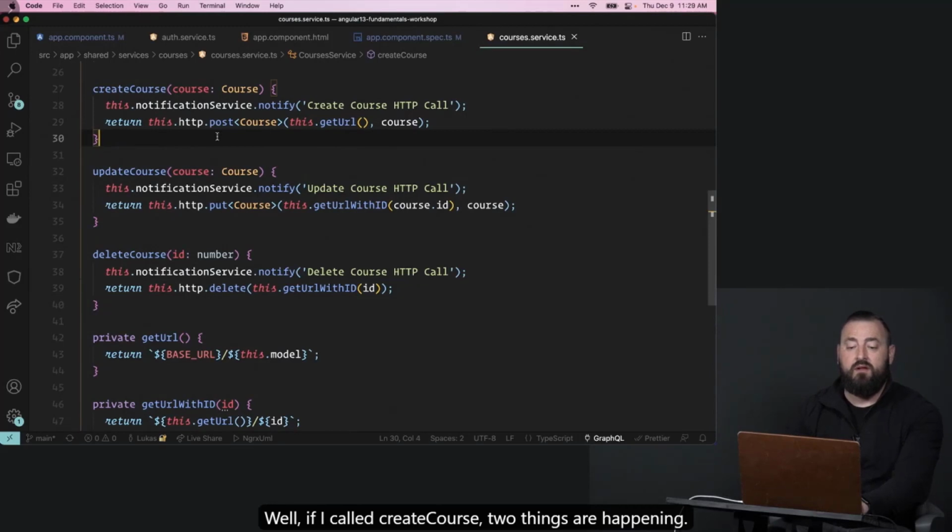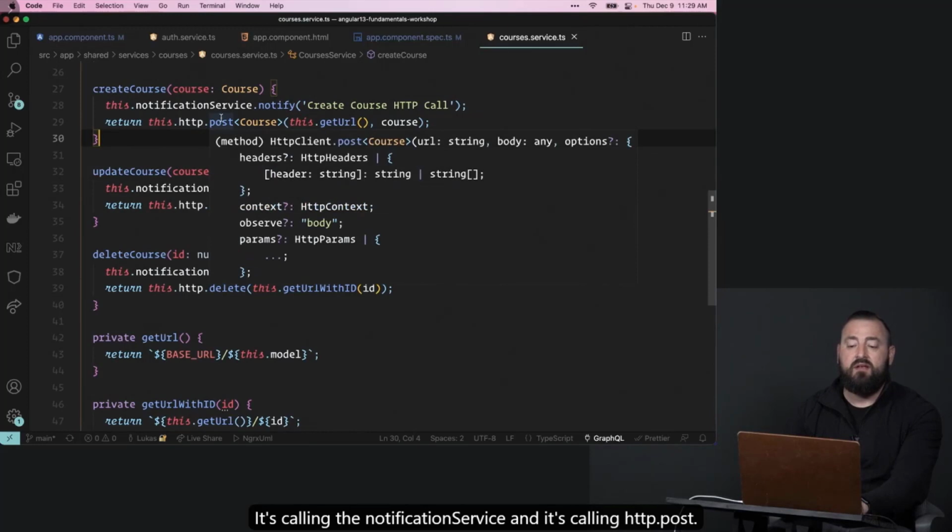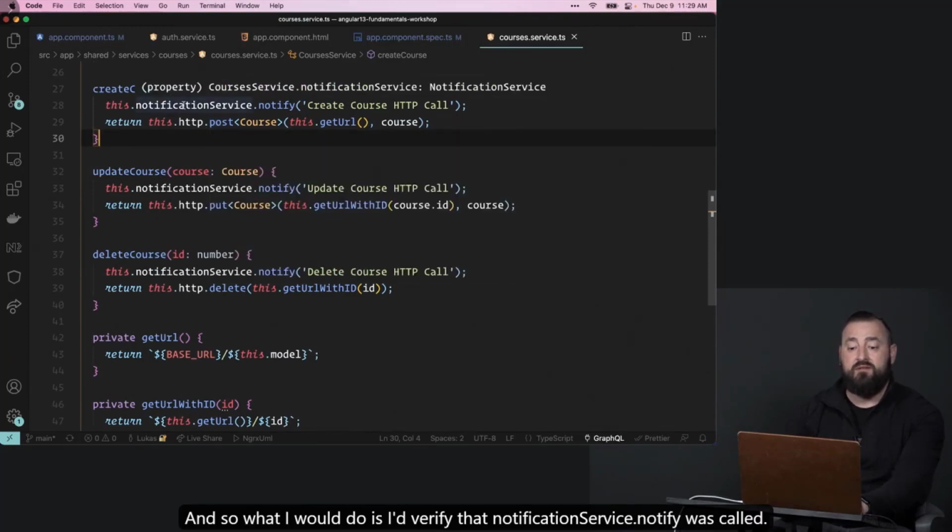Well, if I called createCourse, two things are happening. It's calling the notification service and it's calling HTTP post. And so what I would do is I'd verify that notificationService.notify was called.